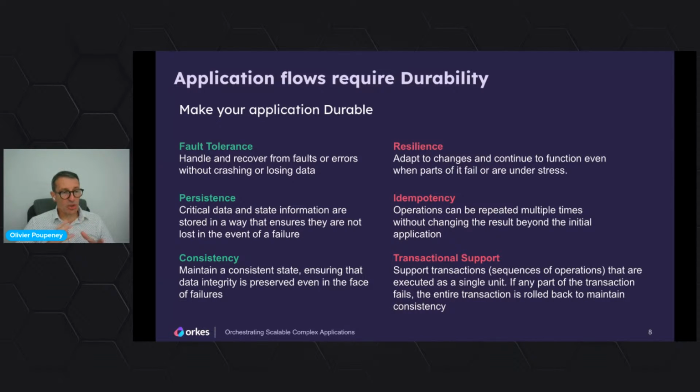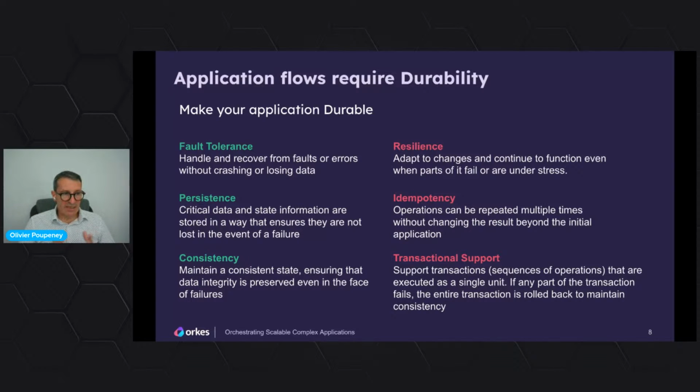Idempotency is to make sure that operations cannot be executed twice with the same data. Let's say it's an order processing, and the client clicks on the button like 10 times to send or submit my order. The order ID can be the idempotency key in that case. And your application should make sure that only one order will be processed, even if the user sent the same values of the data 10 times.